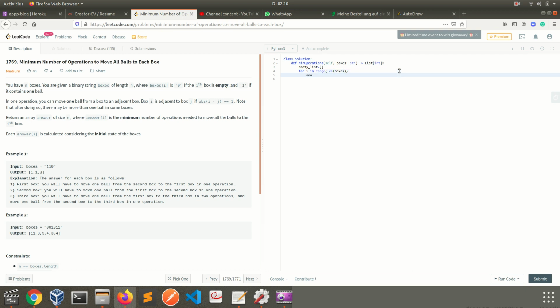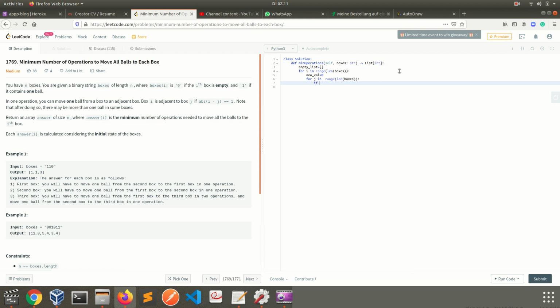And new value is 0. Second iteration, for j in range len boxes. Here I have a condition, as I said. I check which box I'm in right now, and the second condition is whether that box has a ball or not.